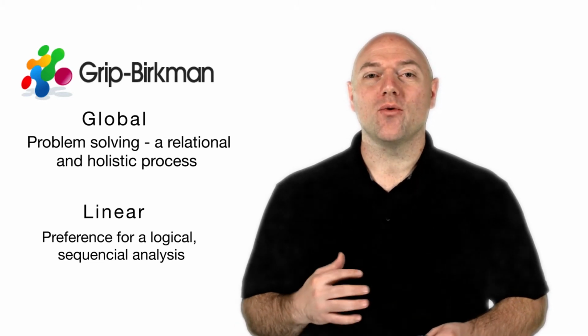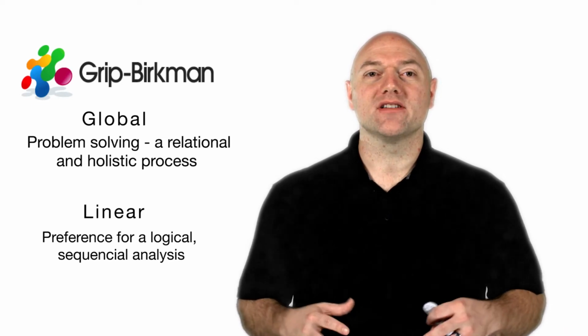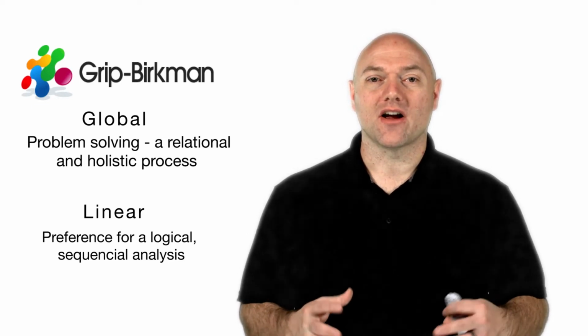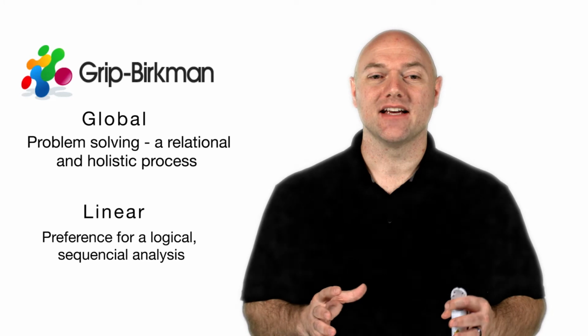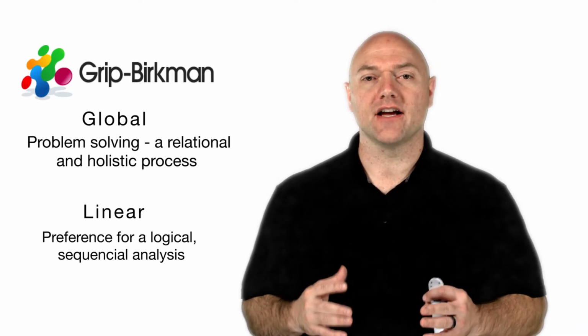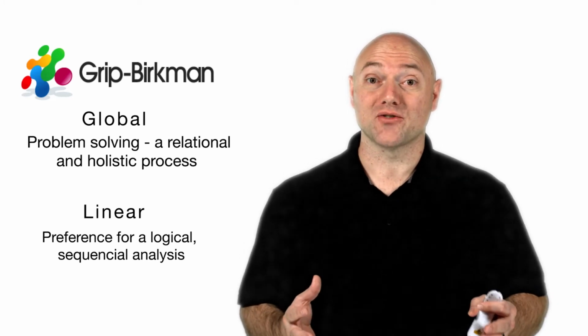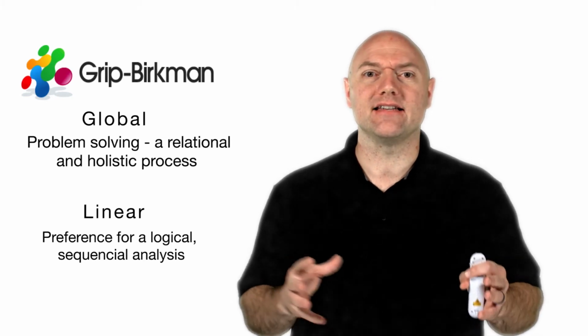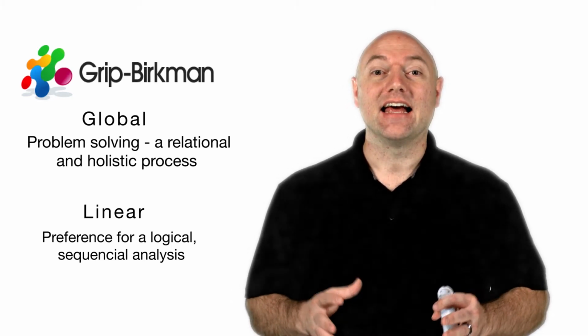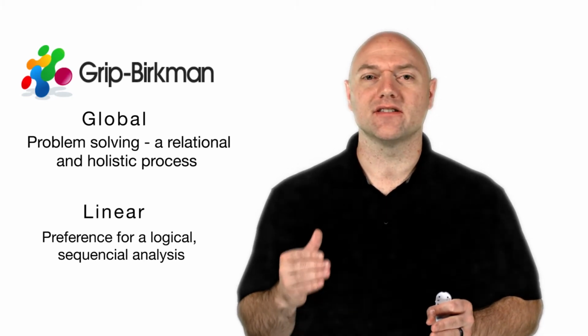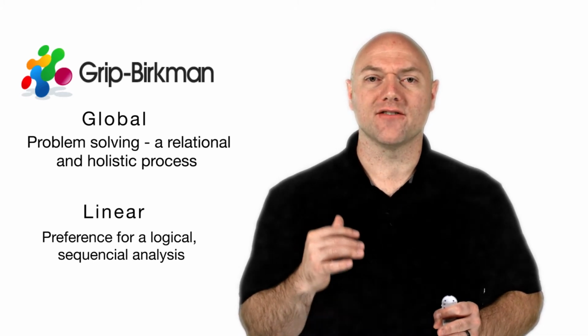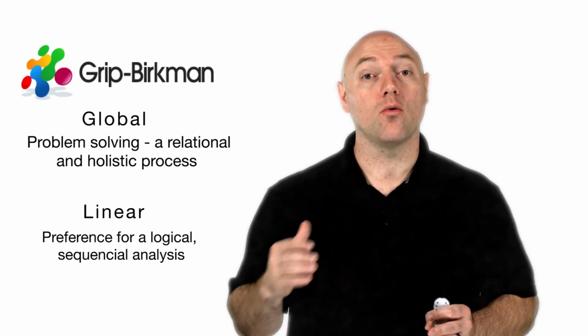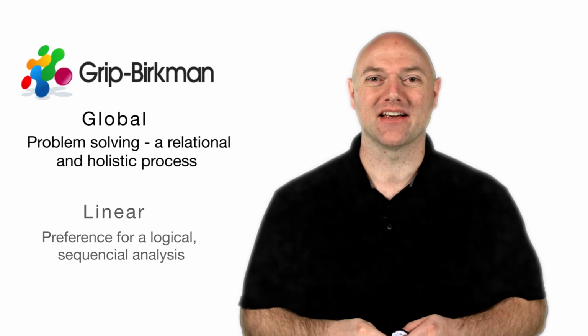If you want to know what this looks like, think of presenting a new idea or coming up with a new concept and thinking of how the implementation would look. Someone who's extremely global would think, well, there's many different ways that we could look at implementing this, whereas a linear would say, here's the most efficient, effective, methodical way that we could implement this at this point.